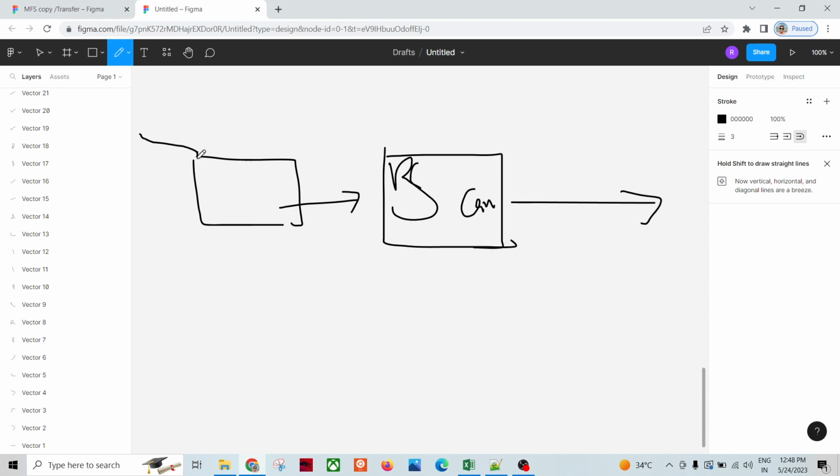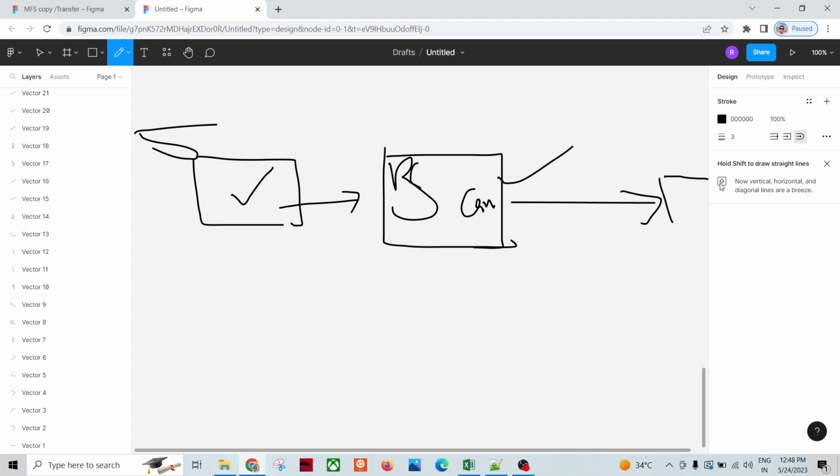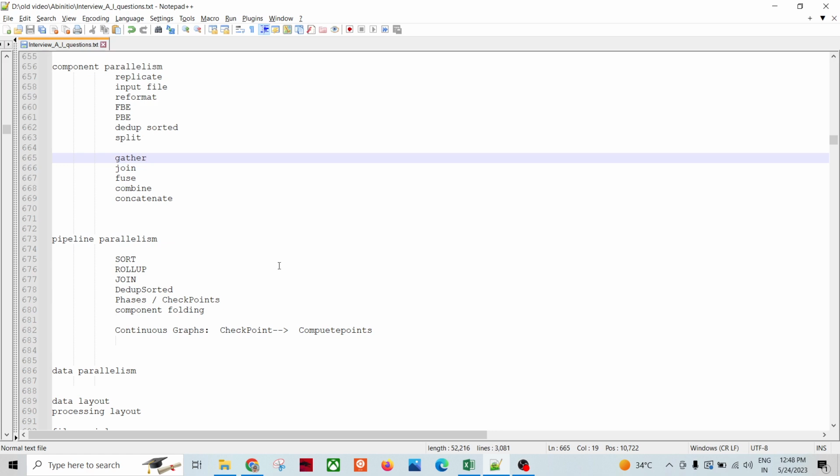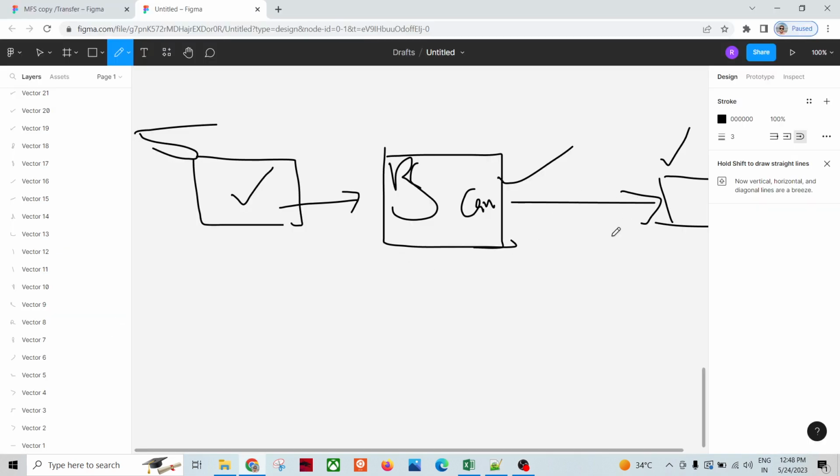So there are 5 records, let's say. My fifth record is getting processed by this reformat component, my fourth record is getting processed by the scan component, and my third record is getting processed by some other component here, right? If records are getting processed by multiple components at the same time, that is called pipeline parallelism. So data is in a pipeline: fourth record, fifth record, second record, first record.